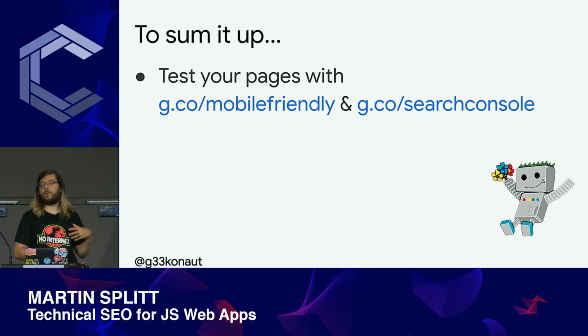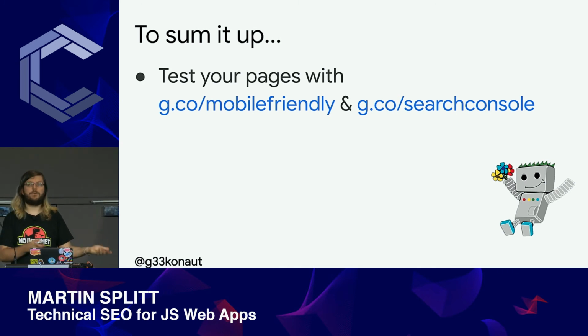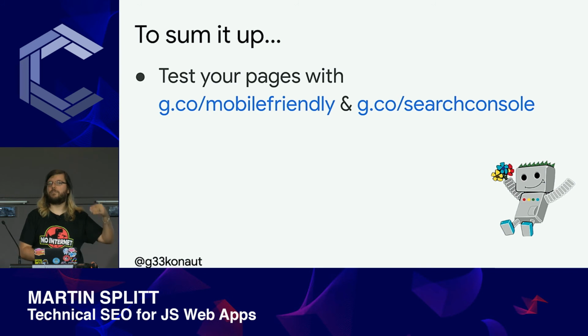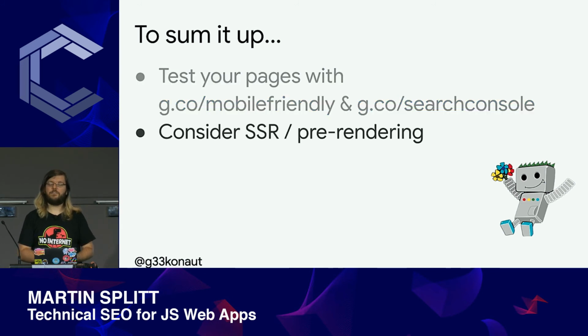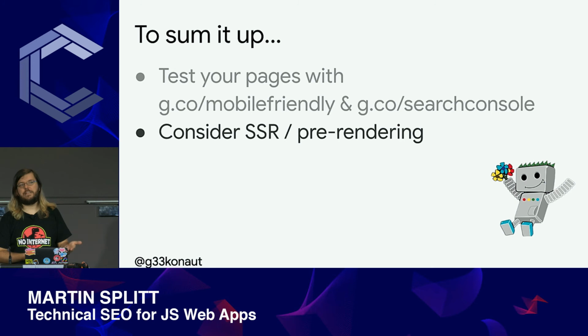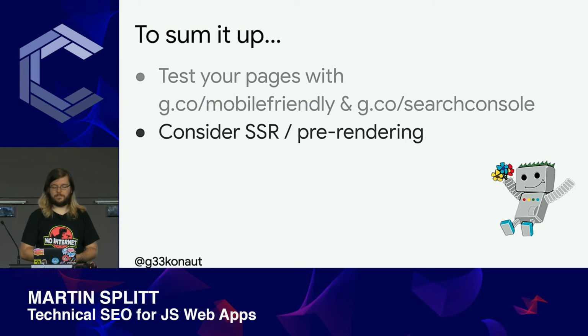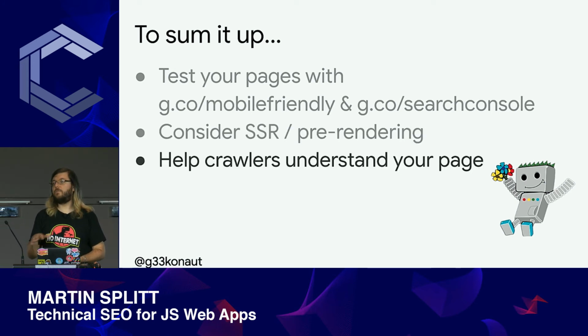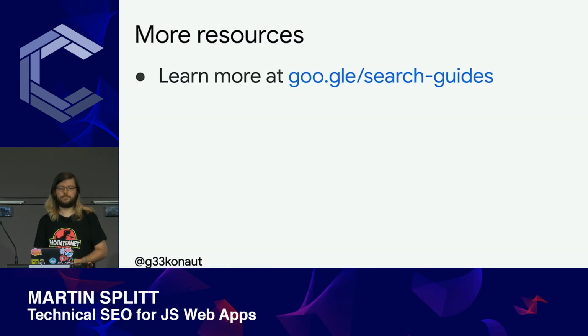Search Console is a more proactive reporting tool. It monitors your entire site, and it will email you if there's a problem. And it gives you more documentation as well, so it's easier to fix these problems. If you can make the investment in server-side rendering or pre-rendering or whatever it's called these days, hybrid rendering, isomorphic rendering, definitely look into it because it's usually worth the investment. Also, use semantic HTML. It's not just good for crawlers, it's also good for accessibility and basically all user needs.